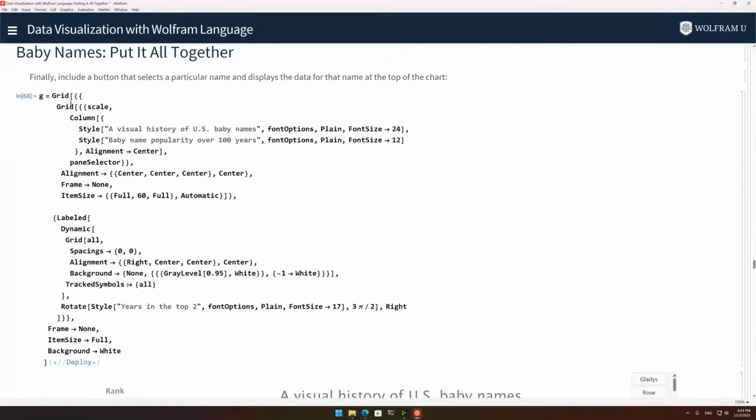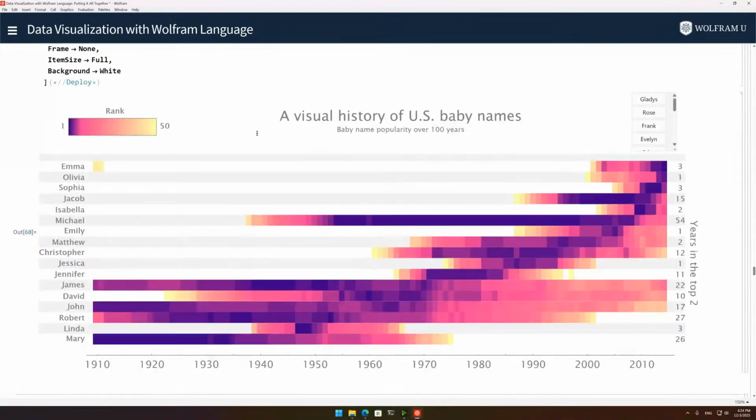And the way we put it all together is through a mixture of grid calls. So you can see that we're calling grid a few times, and columns. And that is all just to arrange all the different elements, because if we go to the final graphic, each one of those things is a different element that we are essentially putting together into one.